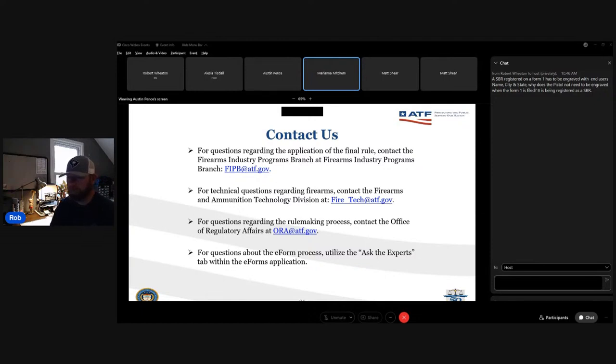Alternatively stated, how does ATF know whether the Form 1 is taxable? The form was amended to reflect the tax forbearance. So that is how we know the difference between the tax paid Form 1 and the tax forbearance submissions. You choose on the form what it is. You indicate to NFA whether you're registering a Form 1 tax paid $200 or whether you have an arm brace equipped firearm that you're registering under this 120-day forbearance.